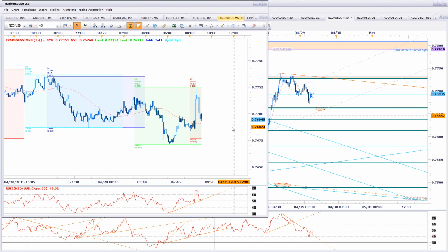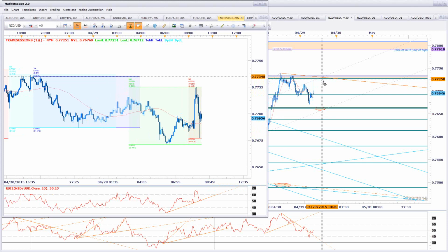Yeah, I still think we kind of missed the entry on this one. So, again, the better setup here would have been to try to fade that move with a like 10 pip stop against the highs on the emotional play. At this point now, this is the huge U.S. opening range, and you're right in the middle. So any stops you take could be against these highs.